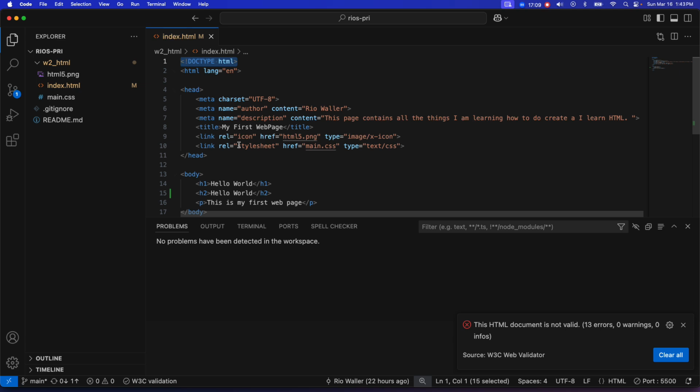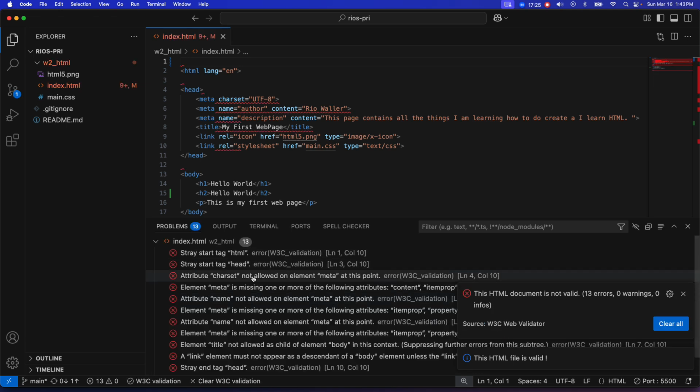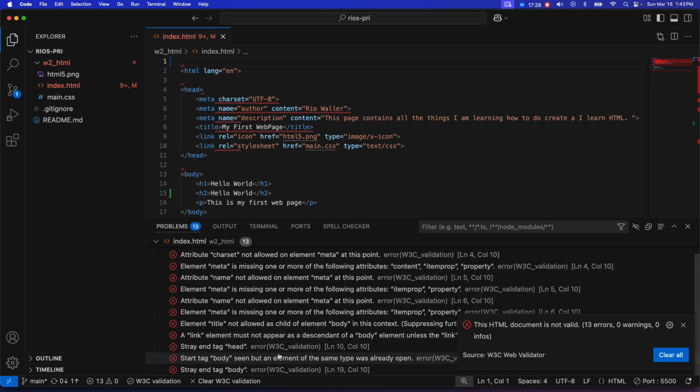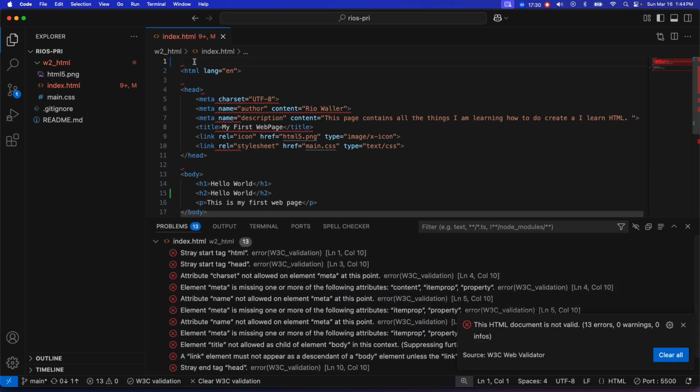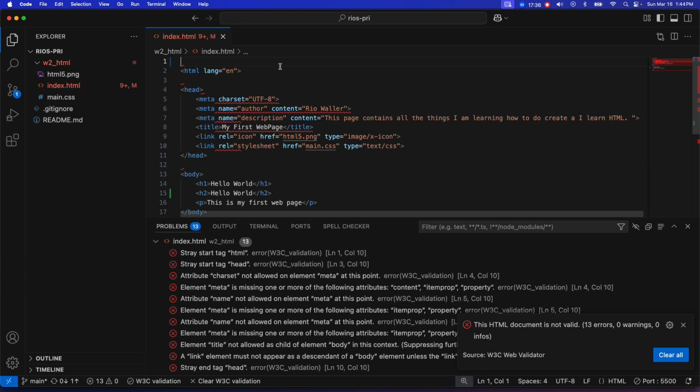But let me just show you. If I did my validation right now, I show that it's a valid file, and that's how I'll grade your file. But if I happen to get rid of some of these, like if I got rid of this doc type and I just undid it and I hit my validation, then I would see all these errors. And all these errors were caused by just that. And notice how, and Dave talks about this, you see all these squigglies, and all this is telling you is that you have errors in your file.